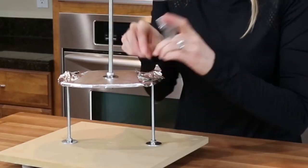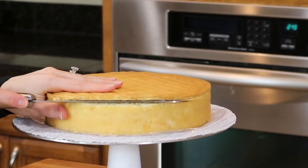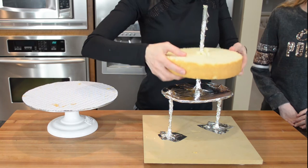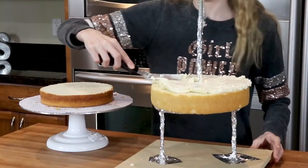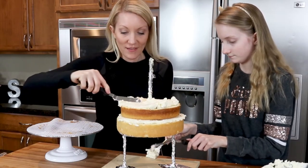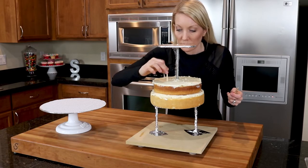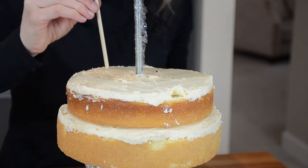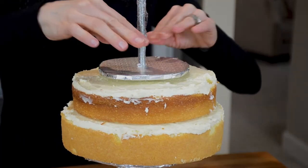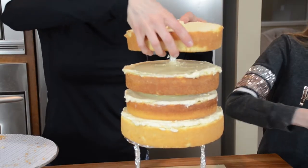Everything needs to be covered, so I've used a combination of foil and plastic wrap to cover it. Time for the cake. We picked vanilla cake and white chocolate buttercream frosting because stuffed animals are full of white stuffing. We layered up our cake with cake and frosting. I know that the belly of my cake is eight inches tall, so after the cake was up to four inches I knew I needed to add a board and dowels for support. My dowels are already cut to the same size — I push them down into the cake and then slide my board down.